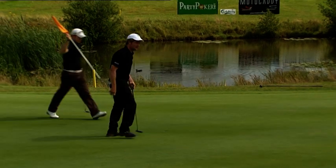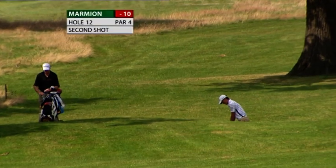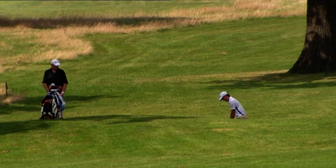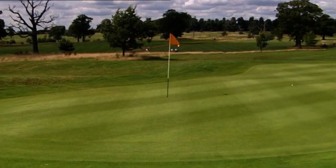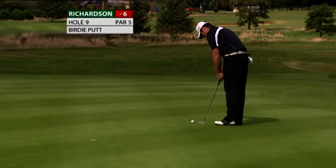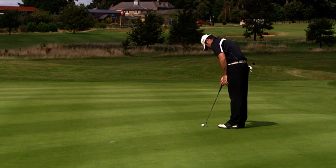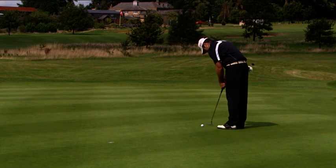Nicely tidied up. Caught the left edge and just fell in. 425 yards, this 12th hole. Very, very aggressive swing there. He is really, really on today. All he's seeing is ball and flag. Well, it's a year since he turned pro last August. And so far, so good in his pro career. Said he was disappointed with his amateur career, but well, a good chance of collecting another £10,000 the way he's going.